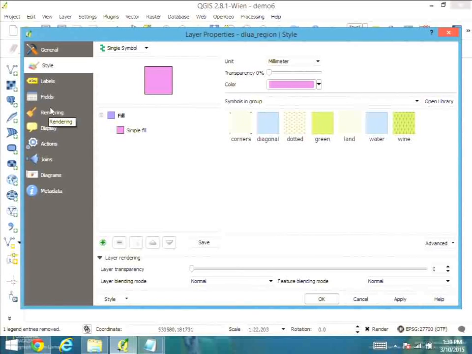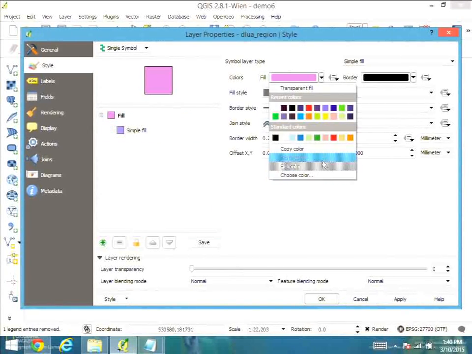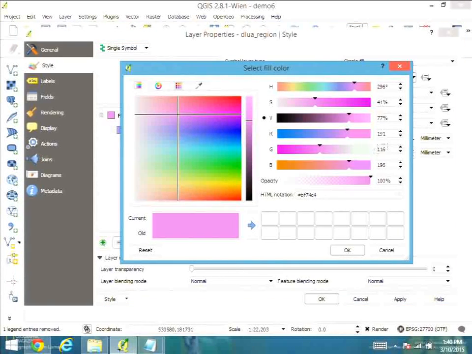Okay, so to do anything symbology related, you're gonna use the layer properties dialog, which is a double click of the layer. And then you can see you can work with it here, put in pattern fills or just simple color fills. For this one, we're gonna just give it a color with the choose color, and it has so many options in QGIS.